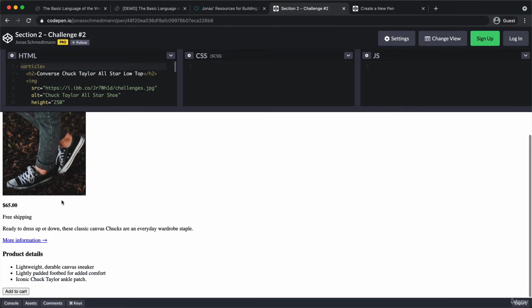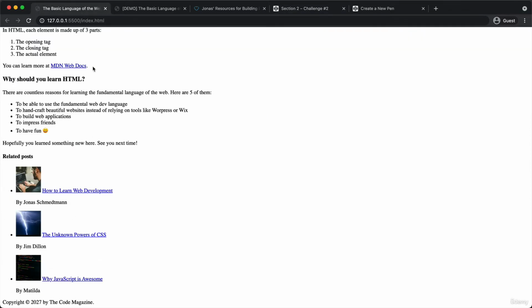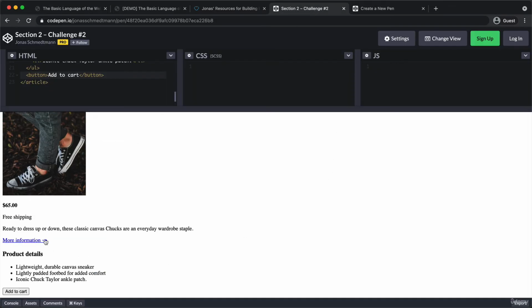Then down here, there is an element that we have never used, which is this clickable button. And down here, you see that this is simply the button element, so you can just go ahead and use that. And then finally, there's something else, which is this arrow symbol here. Now, remember how back in our project I mentioned that this copyright symbol is an HTML entity, right? And so this arrow here is just another HTML entity.